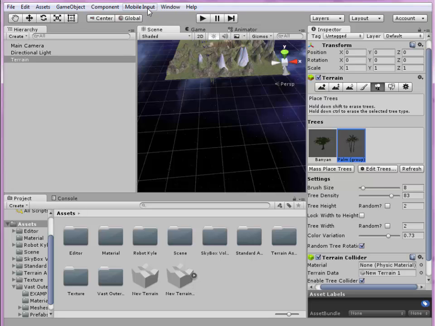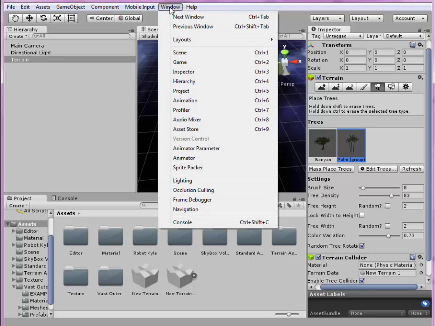And how I did that was I went to Window, just like it says in the lecture material, the PDF document, not the textbook. The textbook is written for Unity 4. The new textbook for Unity 5 will be out, unfortunately, at the end of December. So in the PDF document, it tells you how to do that.